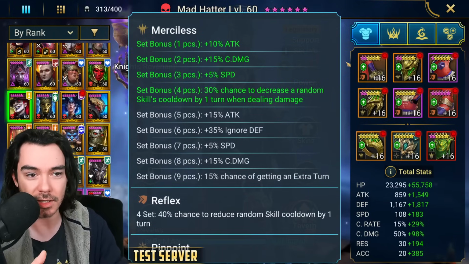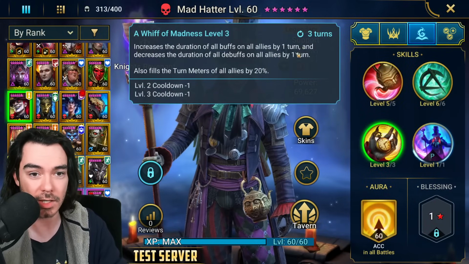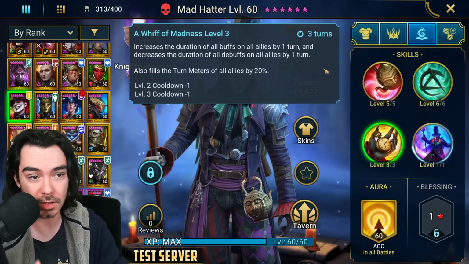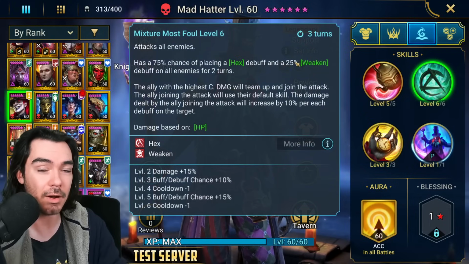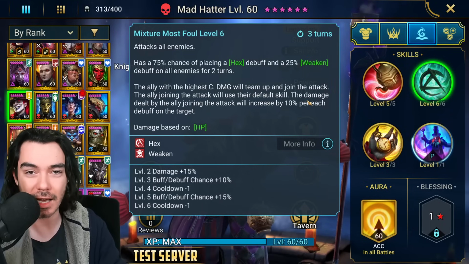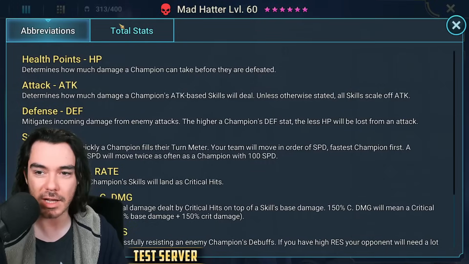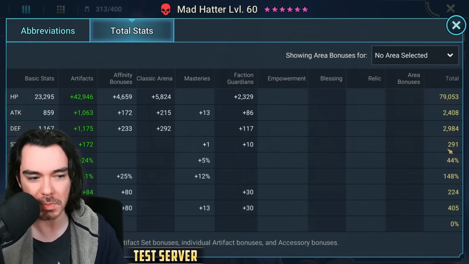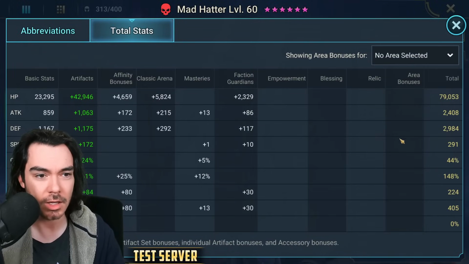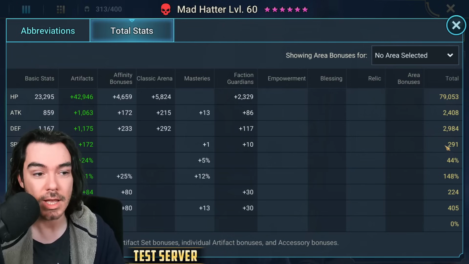But the goal with this is to get him just casting his A2 and A3 as much as possible. It's going to be tons of buff extension, tons of turn meter, and more importantly, very consistent Hex and Weaken, and more of these supercharged ally attacks. Very, very strong. So for the stats, I've tried to get as much speed as I can. I've tried to get 400 accuracy for Nightmare Hydra. Obviously, with area bonuses, you could go for less. But there you are. As much speed as possible.